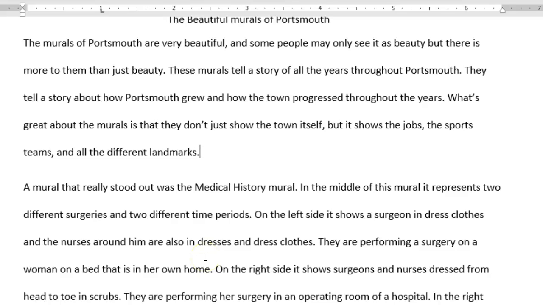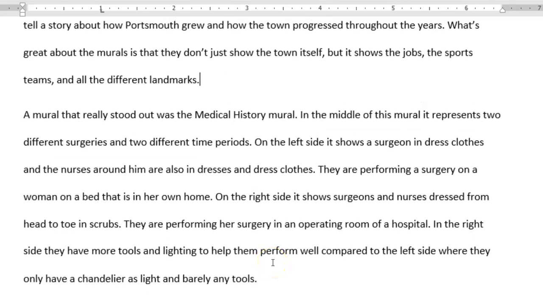For the revision, you need a clear thesis statement that shows me where the paper is going to go. If I was to guess, the paper is about pride and how the murals convey a sense of pride in the work that people do, and I think that's awesome. I think that's a really interesting argument. The problem that I'm running into is that I don't know how some of the paragraphs help support that.